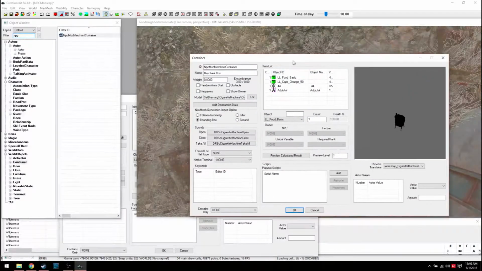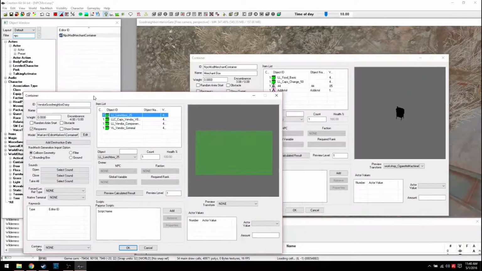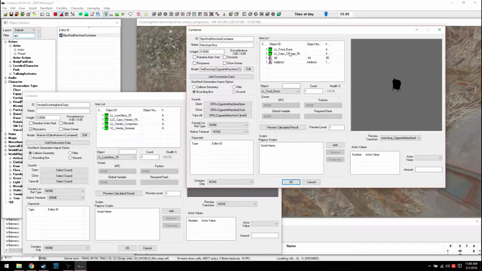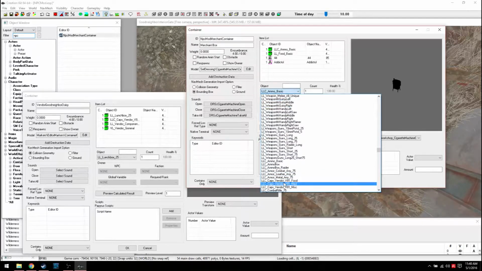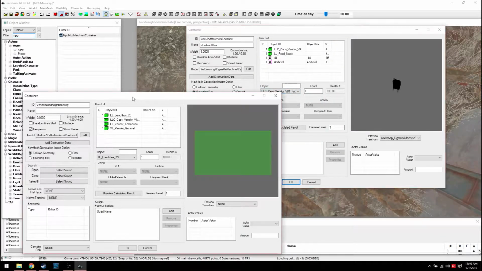Clear. See, now that was change. But, as you can see, caps of vendor is probably different. So we'll go ahead and add a new one, LLC. Gonna find caps of vendor. V8 1 for food, medicine, or miscellaneous. Guess we'll click food. She buys and sells everything. I don't think it really matters.